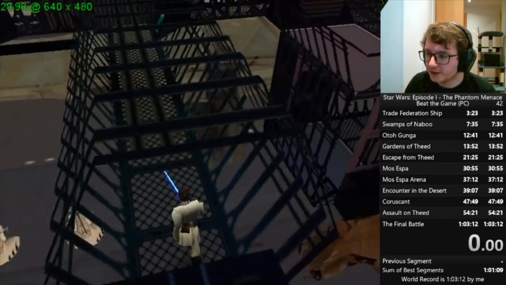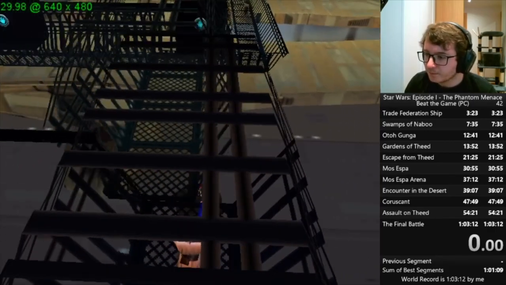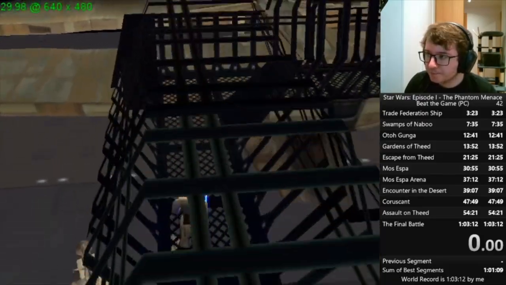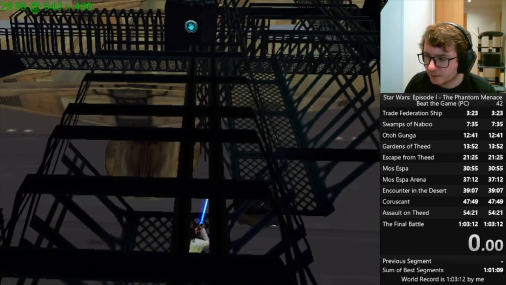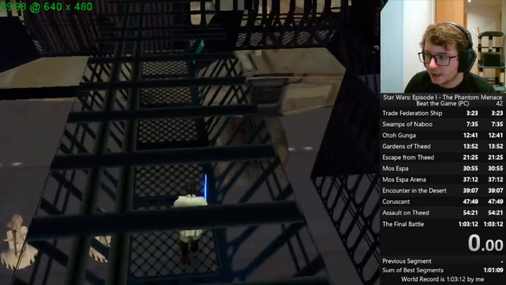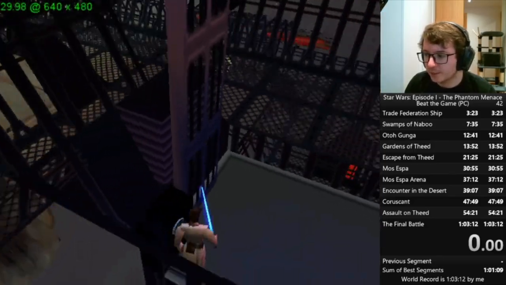a lot of the things that are used on the PlayStation run can't be used on the PC, because, as far as I'm aware, I might be completely wrong about this, but I think a lot of the PlayStation tricks involve overloading memory by spamming inputs and stuff. And that doesn't work on the PC one. And also there's some other tricks, like out of bounds, which just aren't doable on the PC.